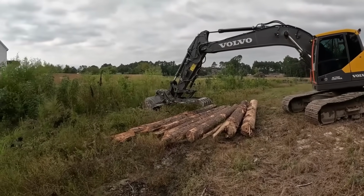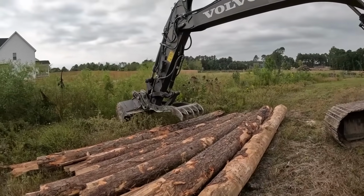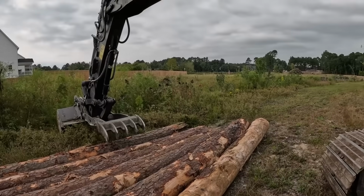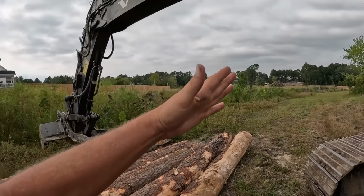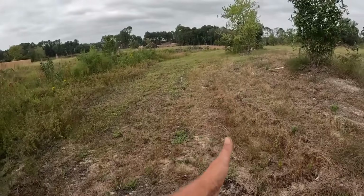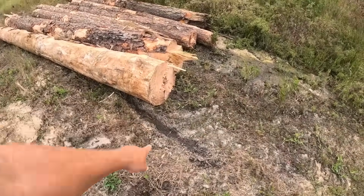So he brought me some logs up here to be able to drive out there and clean this head section out. First thing I'm going to do is go around that corner over there, dress all that bank up over there. And then whatever I can't reach from that bank, get down in there and start laying it over here. When the pond is full, the water actually comes all the way up to somewhere right in here-ish. I think, well, right there, I put a mark.